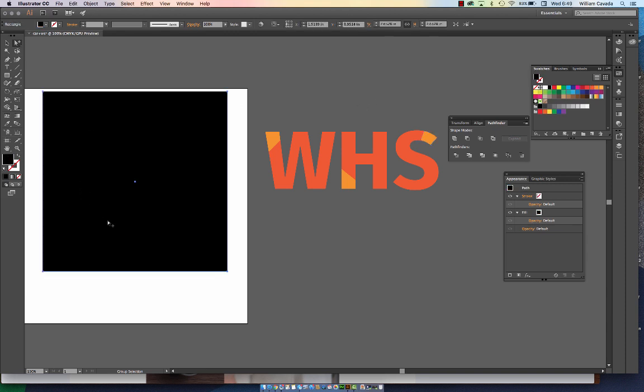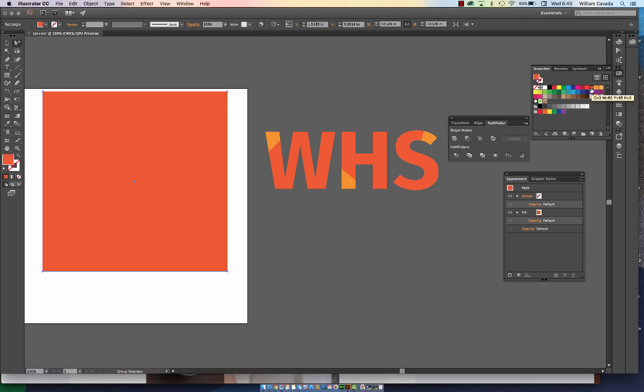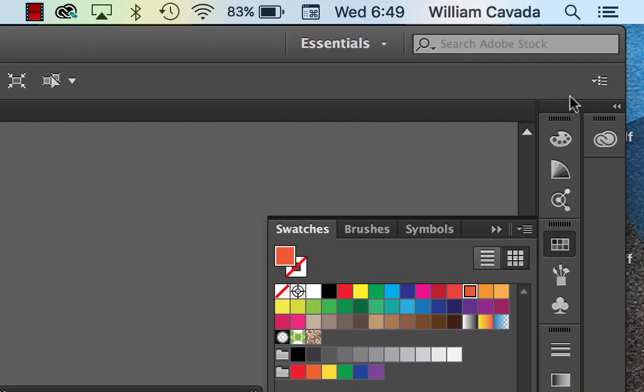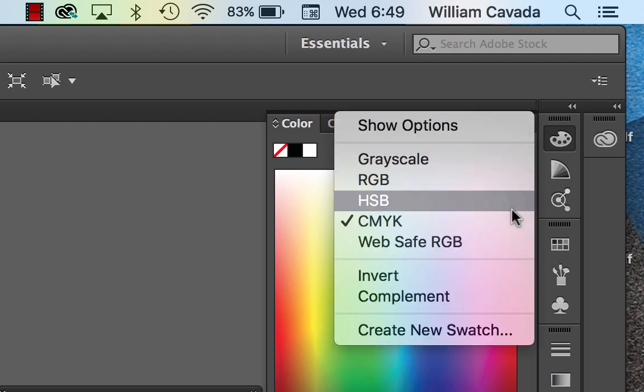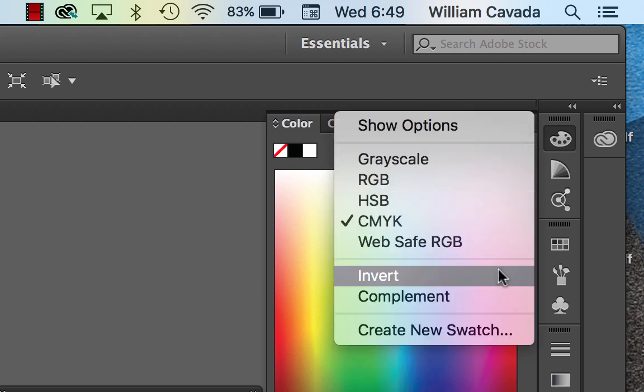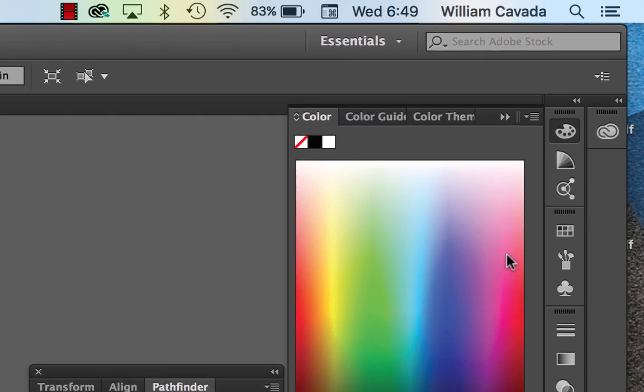We're now going to color our square the same way. I want the same color as the orange. And now, let's talk a little bit about color theory. We're going to be putting our text on this box. So to really make it pop up, we're going to use a complementary color, which is the opposite. So we'll go to the palette. We're going to click on this little arrow, and we're going to say invert the color to the opposite color. If it was black, it would make it white. Here, it's going to make it blue.